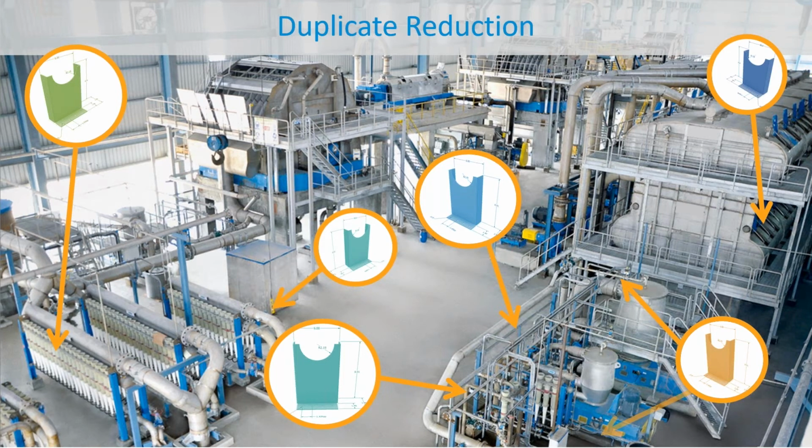I think this was just released last year, or the version before, as far as being able to find duplicates in your system based on geometry. So it's a powerful tool. Everybody's got these copies of files and probably multiple part numbers out there that are actually the same thing. So if we can eliminate that, you can really reduce the overall number of part numbers, parts you have to have on the shelf, all that inventory and all the data that's required to manage multiple files. If they're the same thing, why not use them in multiple spots?